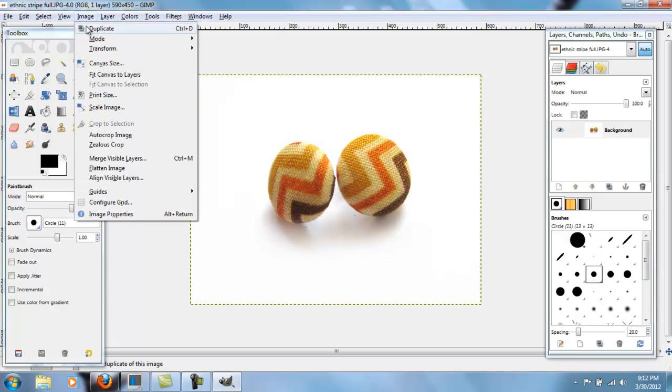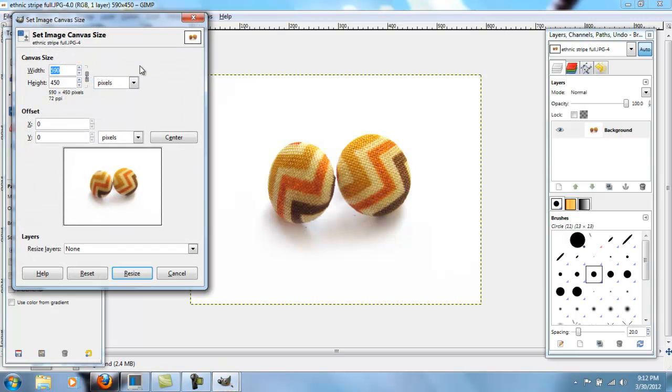So image, canvas size, change it, I don't know, to... Okay, well, we can make it bigger too. So what if we made it like 1,000? See that? So now the boundary of the canvas is this. Something kind of cool you can do if you don't want to eyeball it and be like, I want this in the middle, but that doesn't look like the middle. Hit center, and it'll do it for you. Or if you want it to be centered over here.